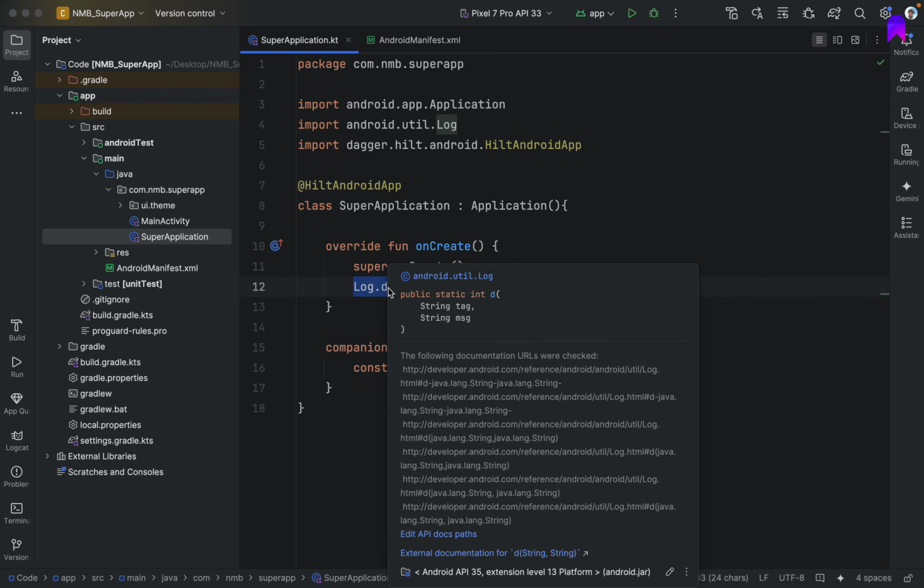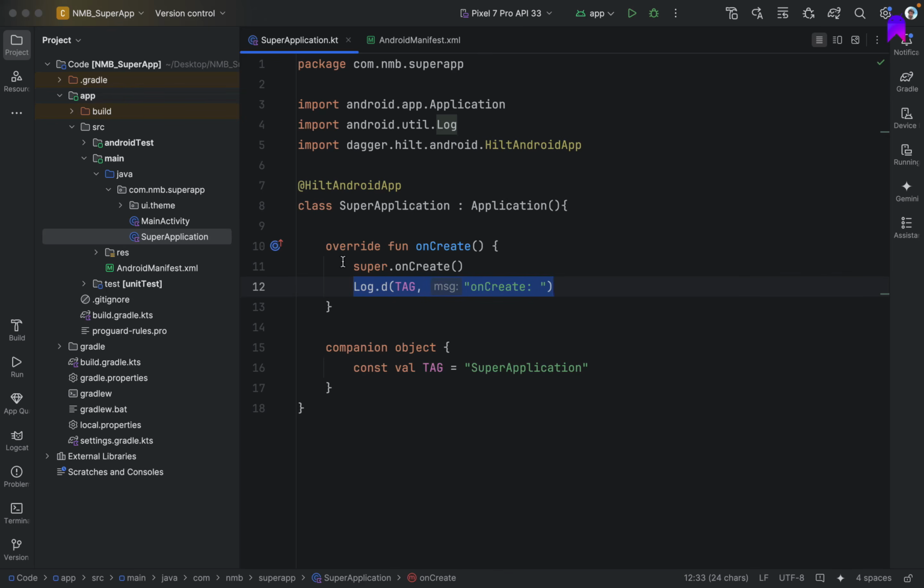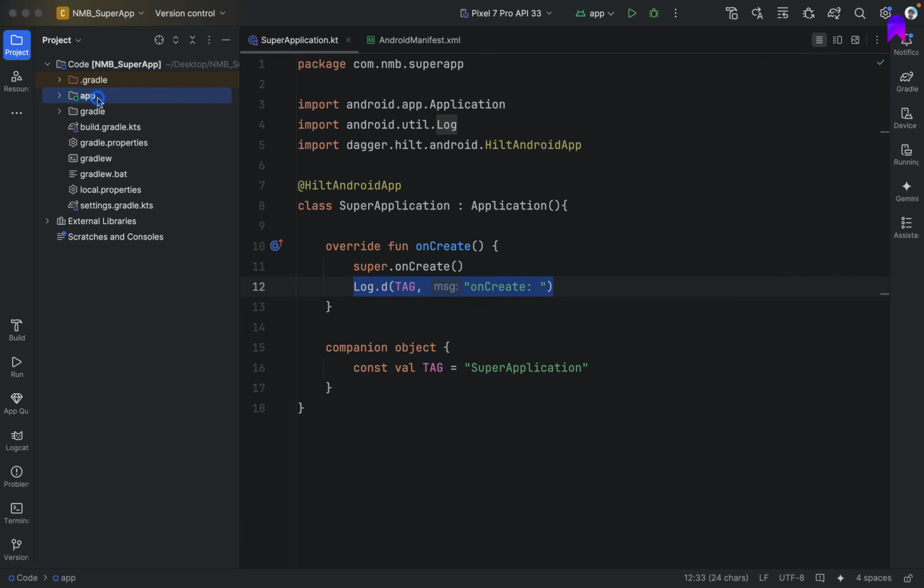But how we can do that? If I want to remove the logs, I need to go to each file to remove the logs, but that will be a time taking process, right? But if we have our custom logging system, we can turn off or turn on the logs at one given point. Okay, that will be very helpful. So for that, let's define one custom logging system, and that also we can do in one separate module.